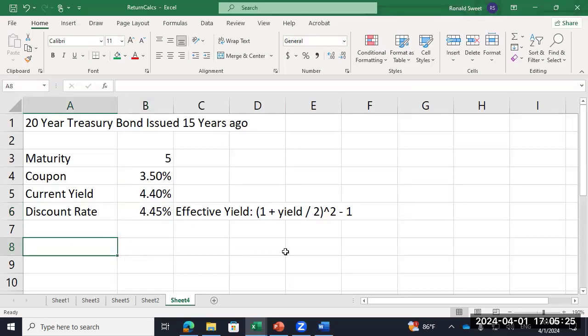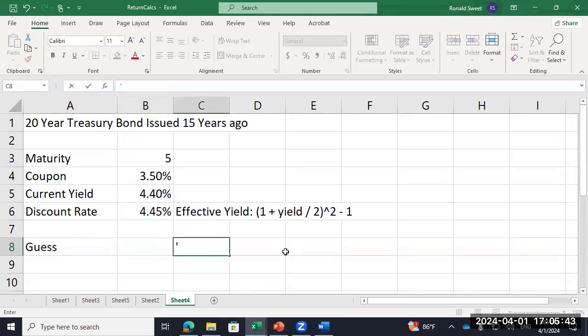Right. So what is the value of this bond? I'm going to give you 4 approaches. You can use all 4 of them on the exam. You don't have to, but you have to do one of them. The last one I'm going to show you. So the first one is the guess. Remember on exam 1, we said minus duration times the change in yield equals the percentage change in the bond price.